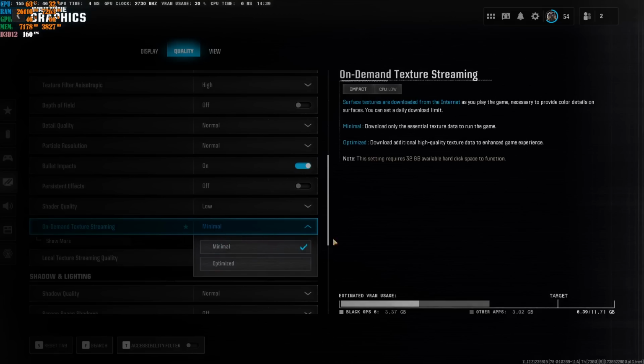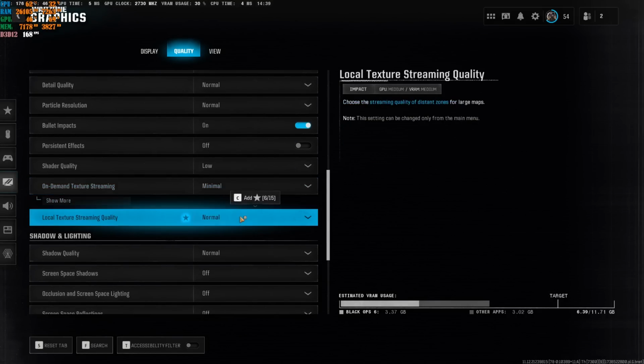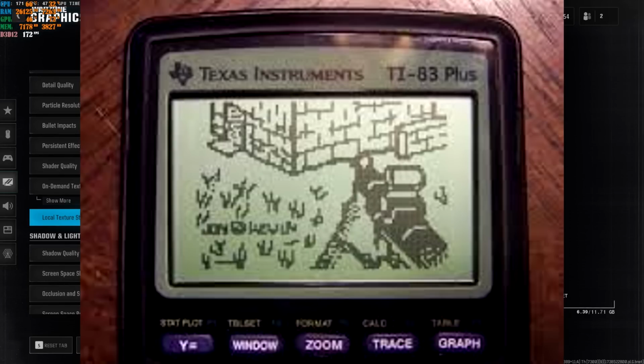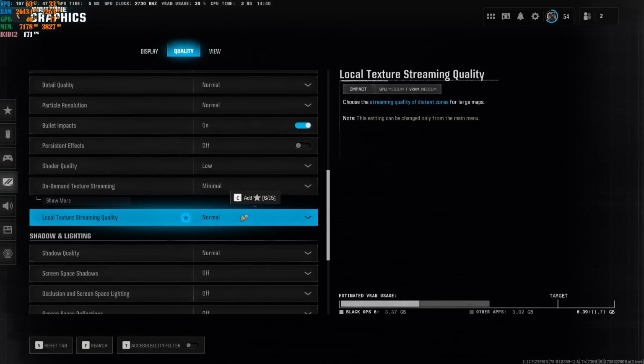You used to be able to put this off. You can't do it anymore. All right? So put it at minimal. Okay. Local texture streaming quality. Normal on every single GPU out there, on every single PC out there. I don't care if you're playing this on a calculator. I don't care if you're playing this game on a Samsung fridge. I really don't give a damn. Leave this at normal. This is for all users out there.